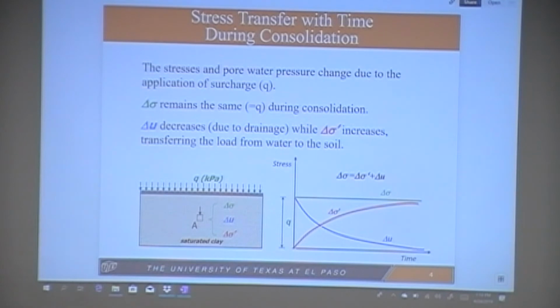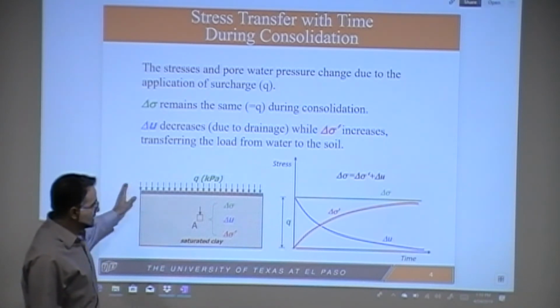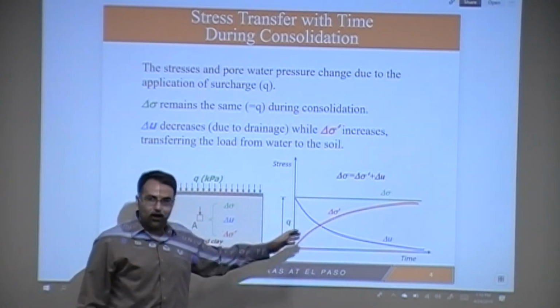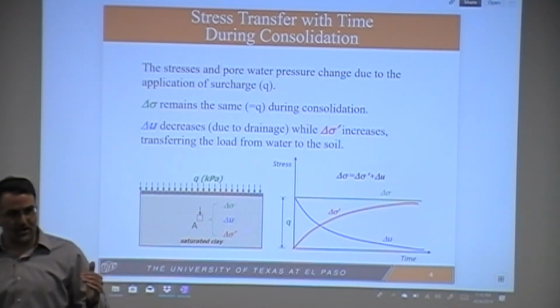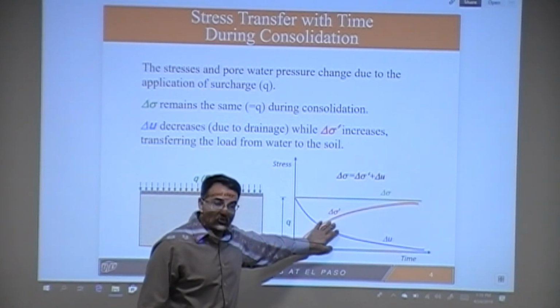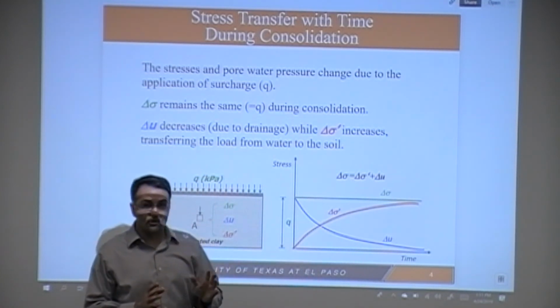Notice that if I have a soil medium, let's assume it's fully saturated and is subjected to this distributed load Q that we have here. The total stress is constant with time. That Q is essentially not changing with time. But what changes there is pore water pressure and the effective stresses. Remember, the effective stress, we call that the design stress as well. That's the stress that shows up in the equations. That's the stress that you have to use in your tau equals c plus sigma prime times tangent of phi. So that's where it's coming from. That already has the influence of moisture in it, right? Because you already subtracted u from it.